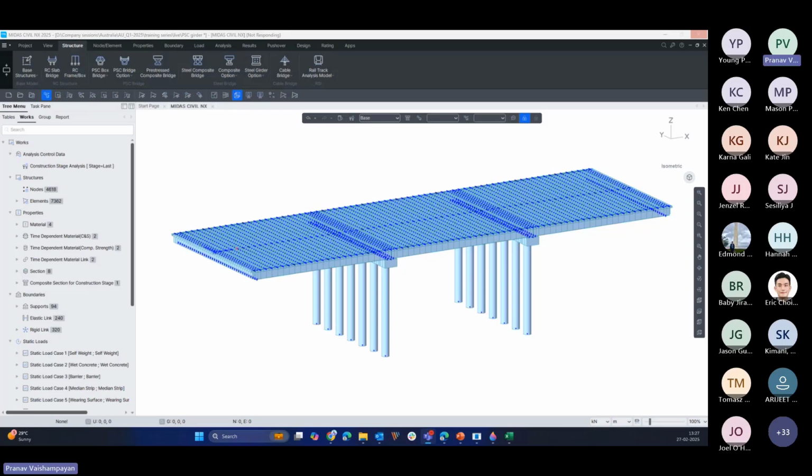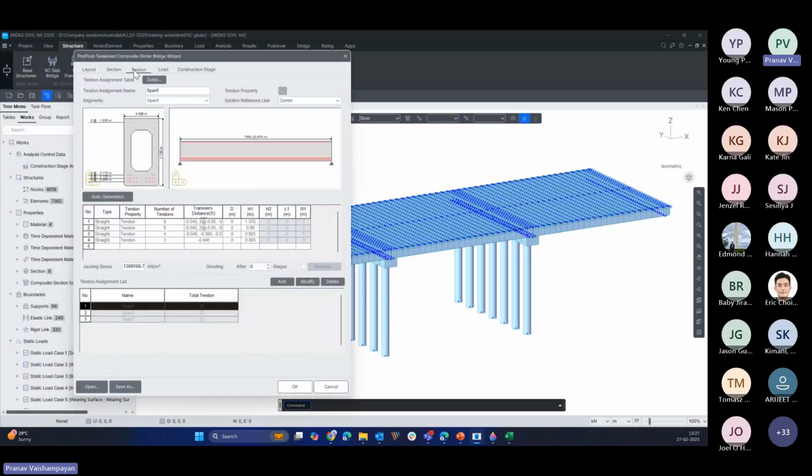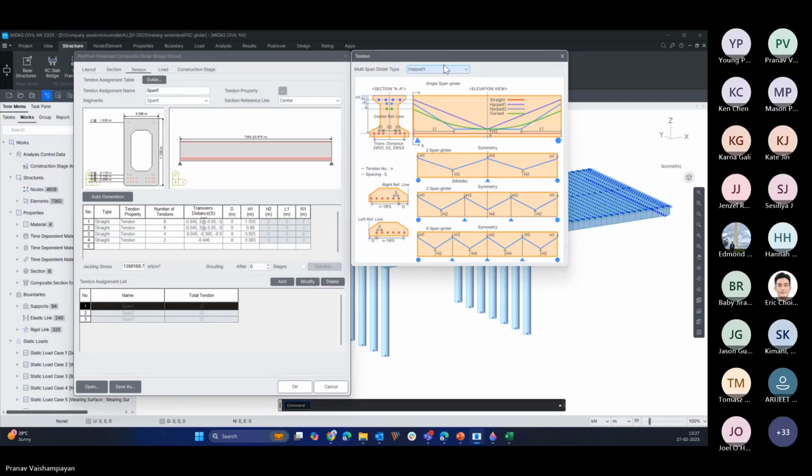If you would like to change the tendon locations, can you do it via the wizard inputs? Yes, we can. Once we auto generate the tendons, I will show you how to change those. We can use this guide. These are straight tendons, so it does not make a difference.